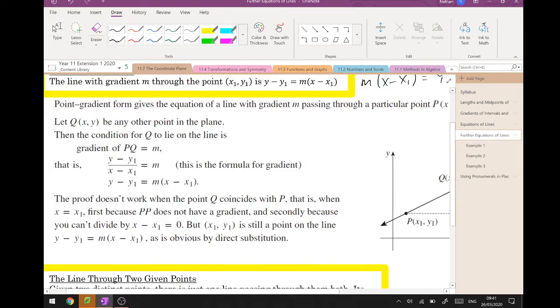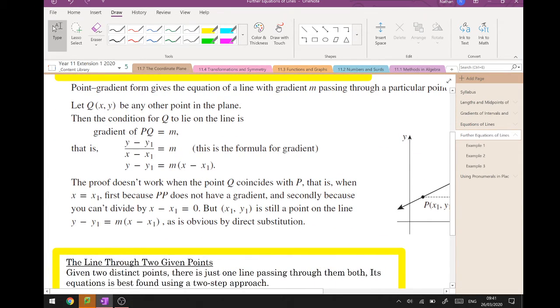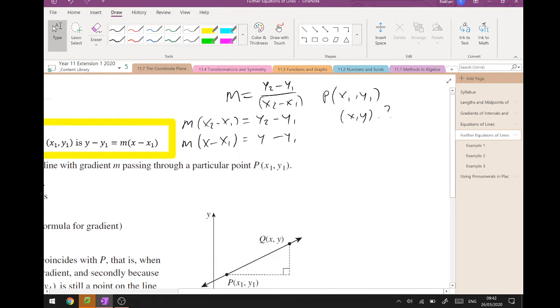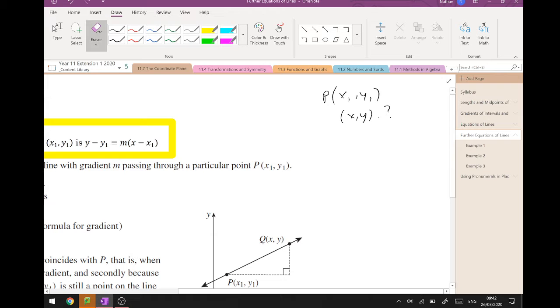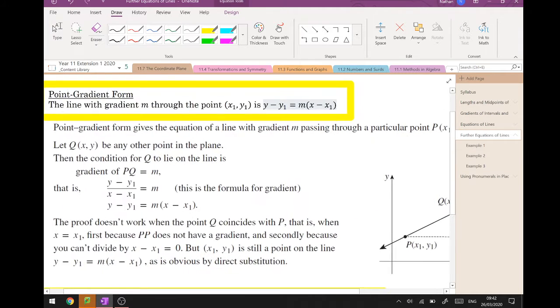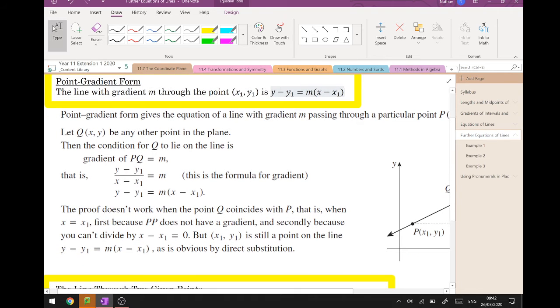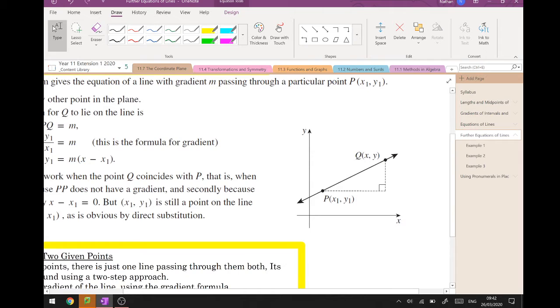Now this stuff is just basically explaining that. But the only time you can't do it is when you are given a point. If you try to work it out with 2 different points, you can't do that with, I don't actually know why I wrote that out. Anyway, you can't actually do that with a point that is the same as the other one.